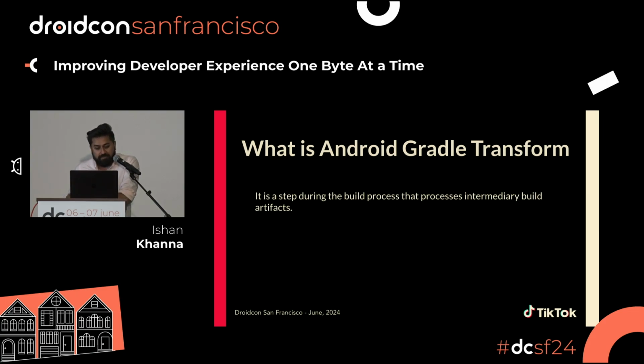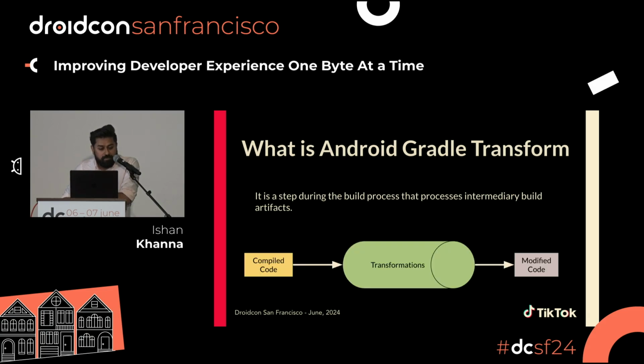Well, the Transform API usually allows developers to manipulate the bytecode by applying various transformations such as obfuscation, optimization, or library integration. A lot of popular libraries use or used to use this Transform API. But in the true sense, it's basically a way to manipulate the compiled class code or the class files before they're actually converted into DEX files. And a powerful tool for a lot of use cases.